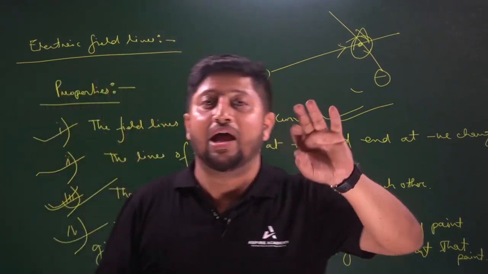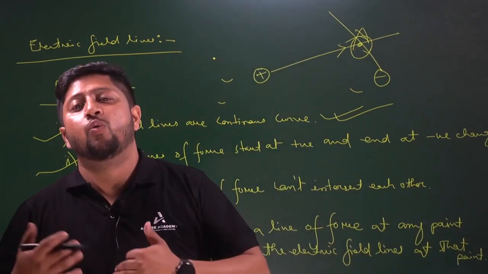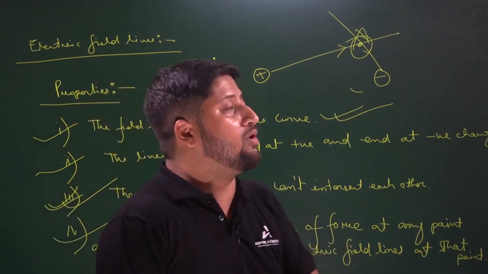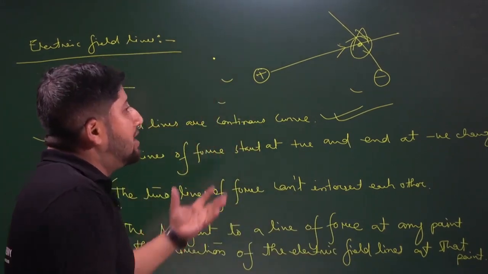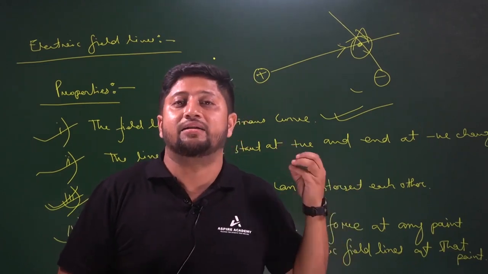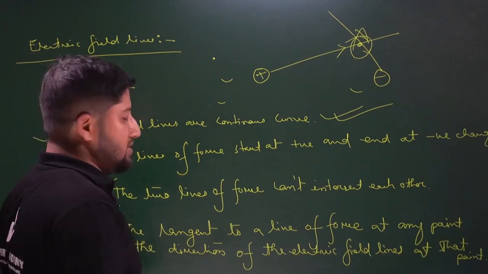There are two general formulas. One is E equals F by q naught, and another is E equals 1 by 4 pi epsilon naught times q by r squared. From that, what is the dipole moment? And what is the electric field of a dipole at an axial point? And another one is the electric field lines. So thank you.